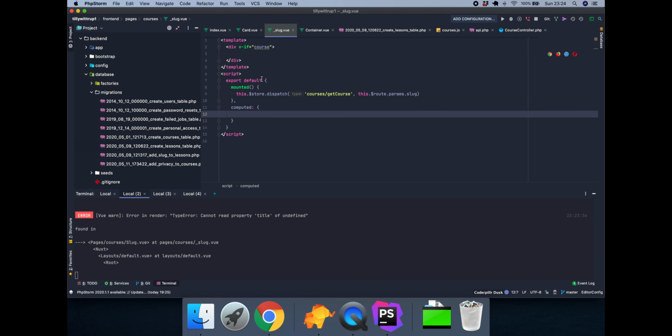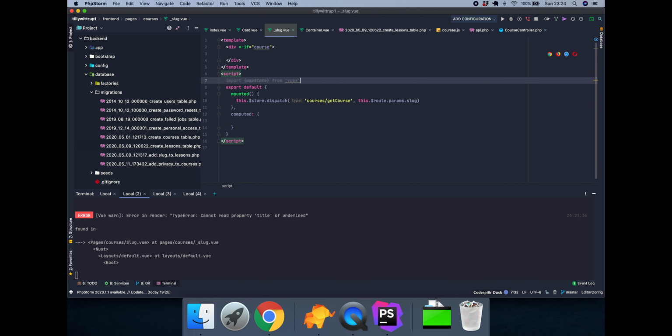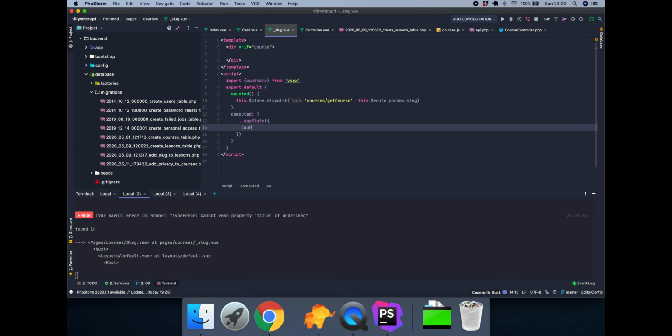We can just go in, take this here, and then say mapState, and then we just want to have courses, or actually we can make this more specific by saying course, and then state.course.